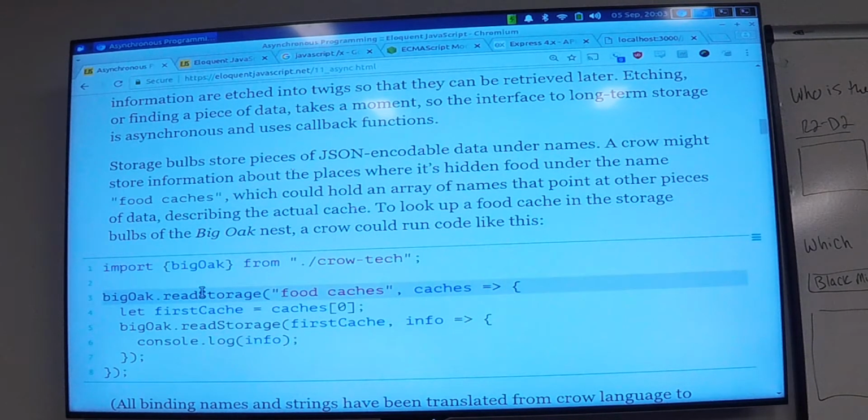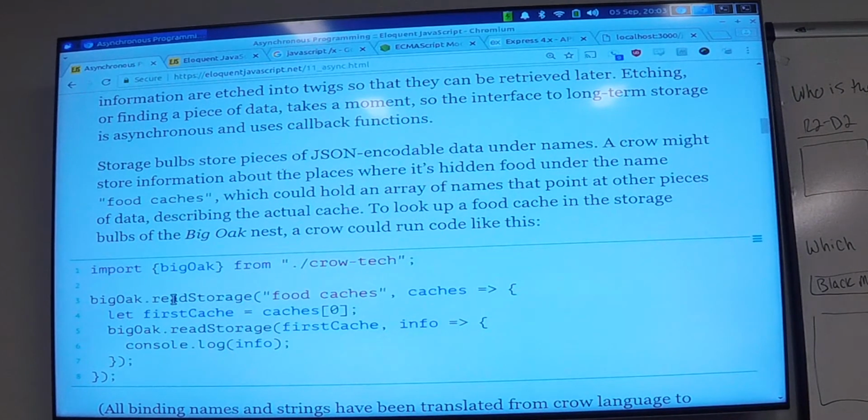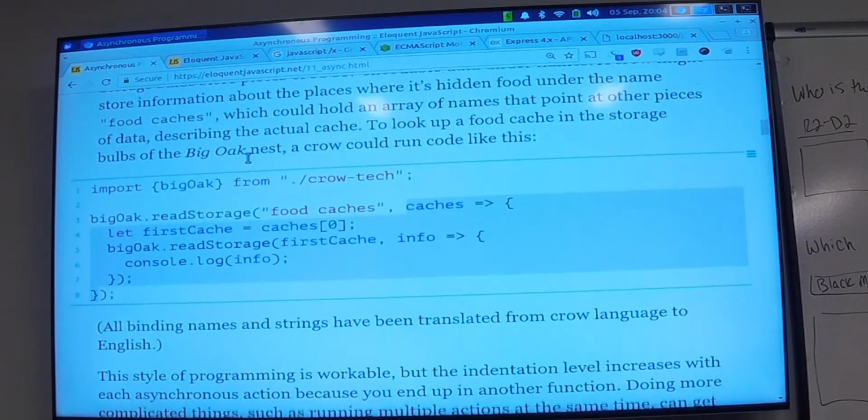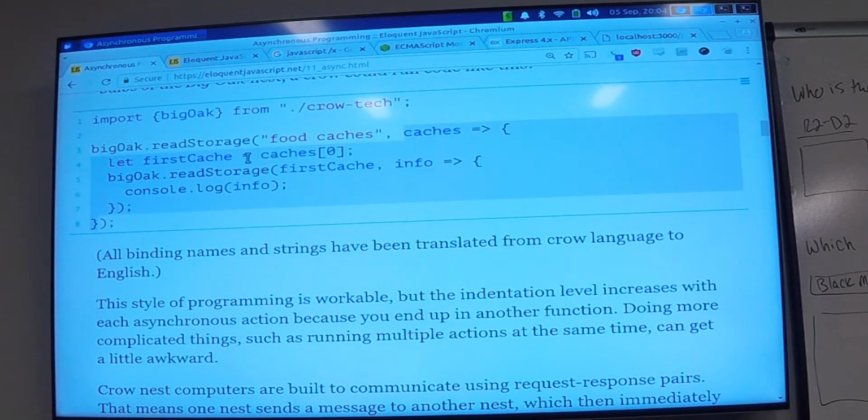You're calling a function read storage, right? And you're giving it two things. What you want it to read, this food cache, and what it's going to do after it reads it. When you call this read storage, it returns instantly. But this second thing that you're providing here, this cache, this is actually a callback, right? This whole thing that you're seeing highlighted right here, this whole thing is a callback, and it doesn't run until the storage is read from. So Node can process all kinds of other work in the background, whatever work you need to get done, while you're waiting for that storage to return to you.